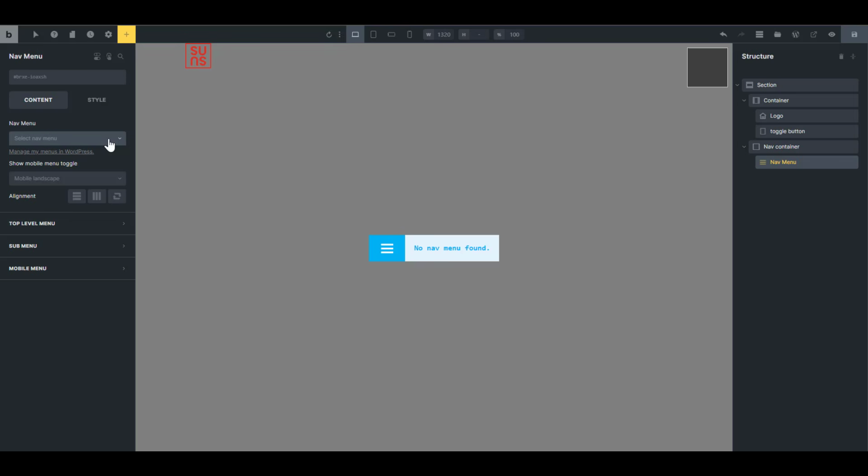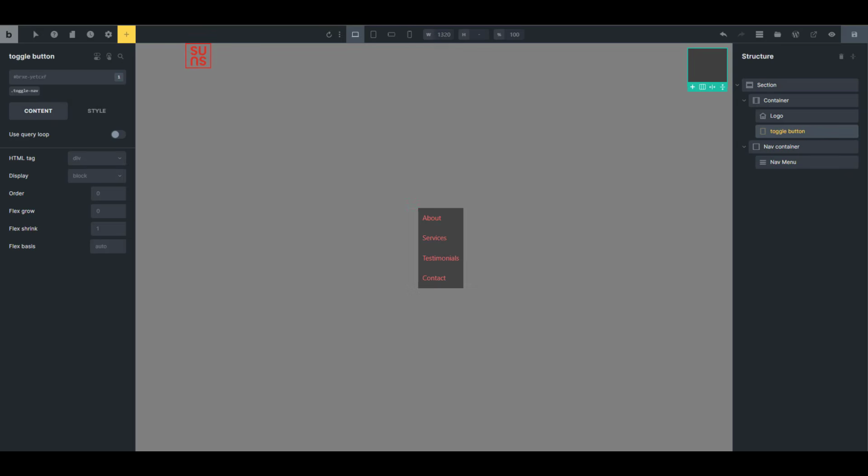There is no menu here. I'm just going to go ahead and create a menu off screen and then come back. Of course, this styling is coming from the AI styling of the nav. I want this to be like that, and let's just leave that for now. Let's forget about the beauty and all that. We're going to fix that styling, but we are more concerned about the functionality.